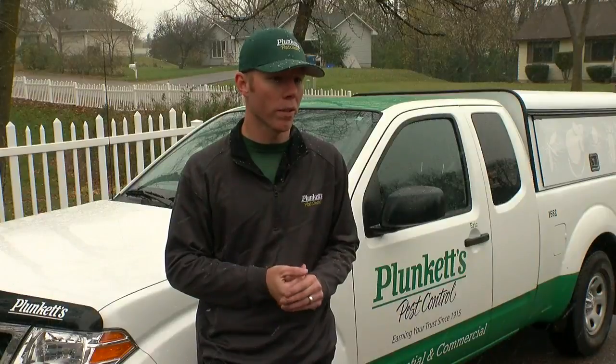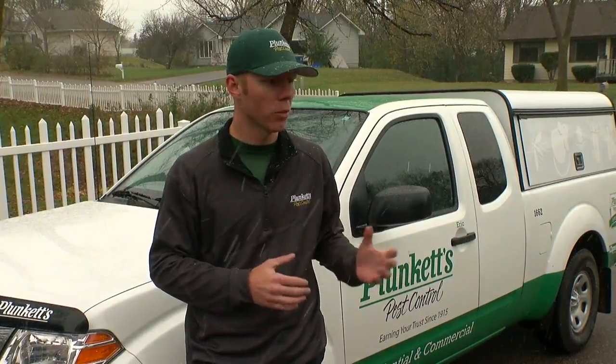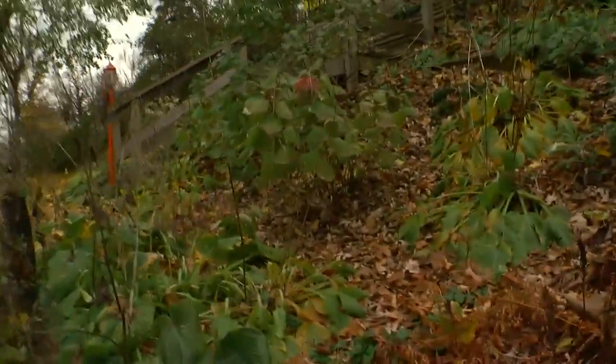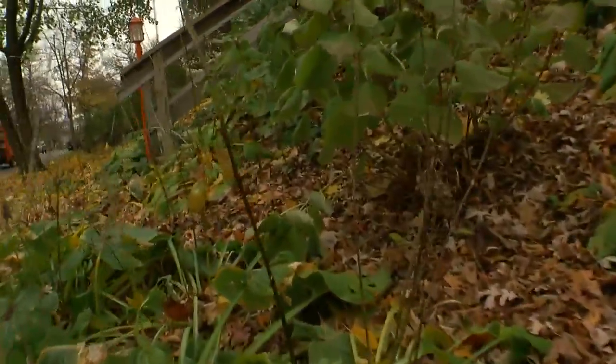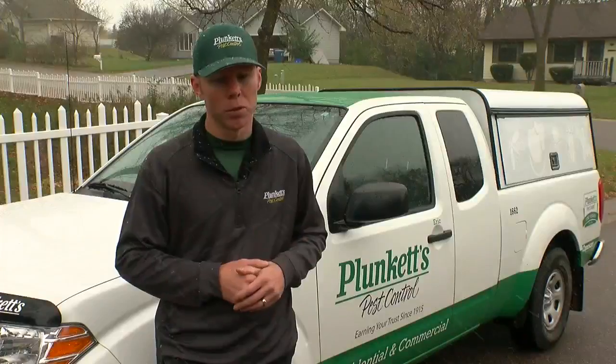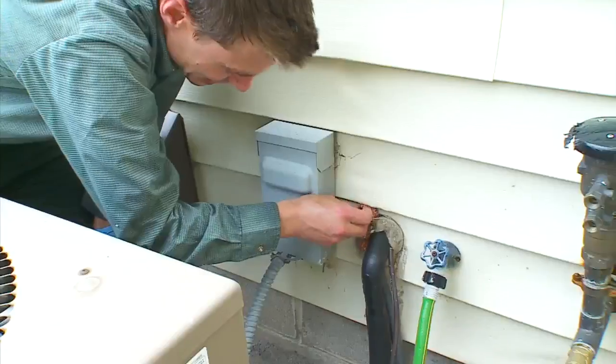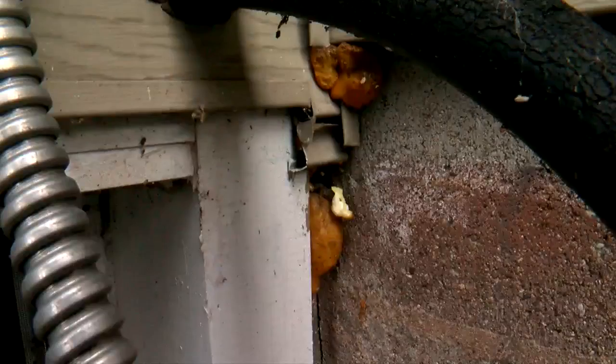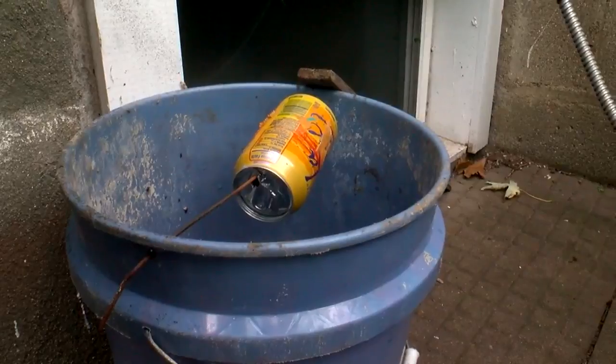As soon as the cold weather hits, we see an uptick in mice activity. Pest control experts say mice prefer neighborhoods close to grassy fields and woody areas and can slip in through the tiniest of holes. You can spend plenty of time and money trapping and baiting for these guys on the inside, but unless you seal up the house, they're going to continue finding ways in. Jack Parr plugged his foundation holes, but relies on this deadly invention.